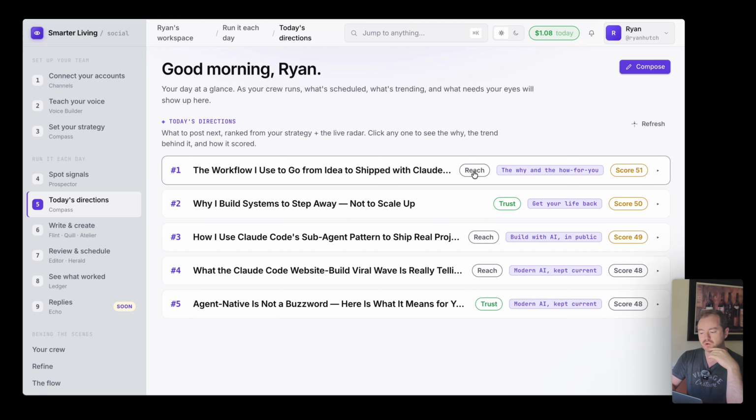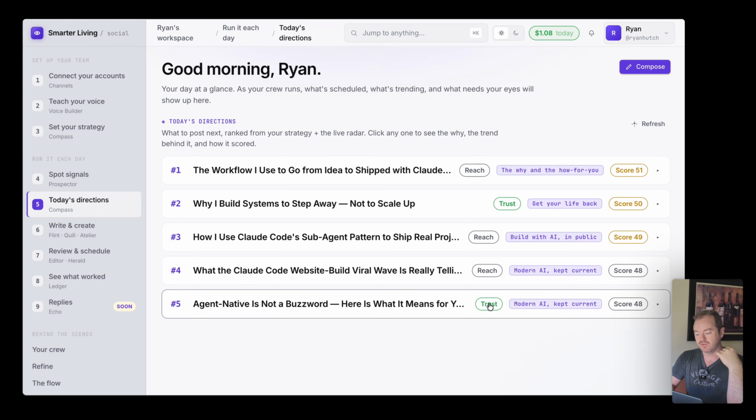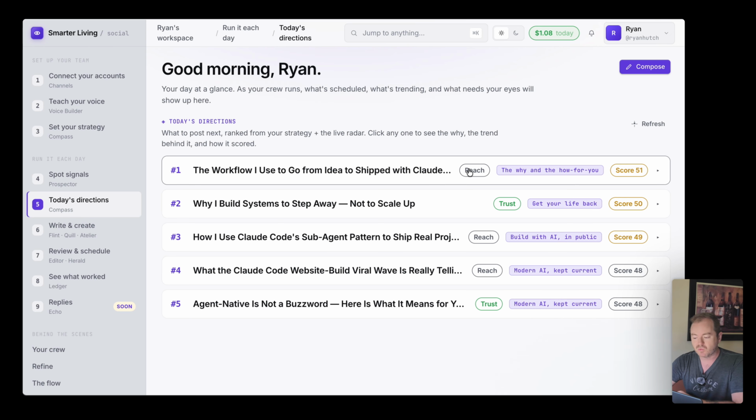And I have 2 buckets, if you will, that I like to create videos for. One is for reach, one is for trust. So you want to actually get more eyeballs because you want more clients, and you want to get more clients to get more money so you can get more eyeballs, right? And that's what Prospector and Cartographer allow us to do, is to find out what the audience actually is asking for right now in terms of trends and signals. And then we can develop two different styles of content.